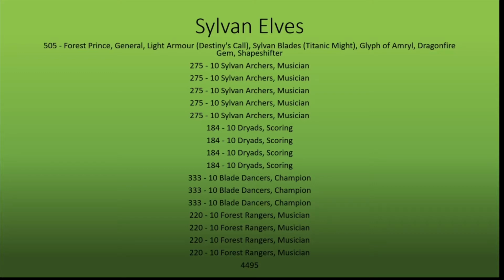Anyway, this is my list. I'll go over it if you haven't seen my other video. I just have one character, Force Prince General. He's a shapeshifter. Got Destiny's Call, Seven Blades, Titanic Might, so he's got 16-7 attacks all the time at AP3. Glyph of Amro means he cannot be stomped, and he's got defense +3 in a duel, so he's got defense 10 in a duel. And Dragonfire Gem, just in case there's any Pyro. I did not go against any Pyro in this tournament, so that's a waste, but I keep putting it on my guys just in case.